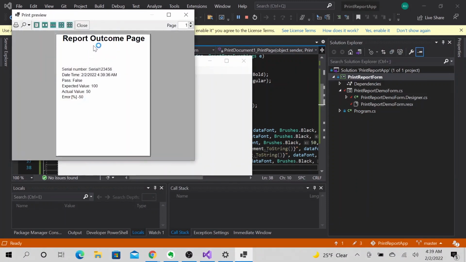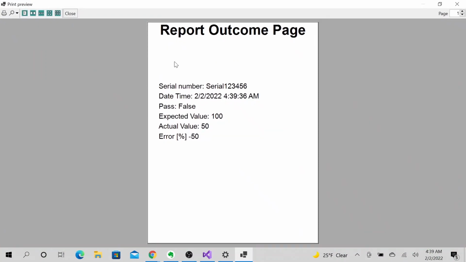Print preview. That looks slightly better. Maybe I need to... Oh, this is not too spaced, but that's better. I have the serial number, the date, time of the report, pass, false, expected value 100, actual value 50, error 50%, negative 50%.